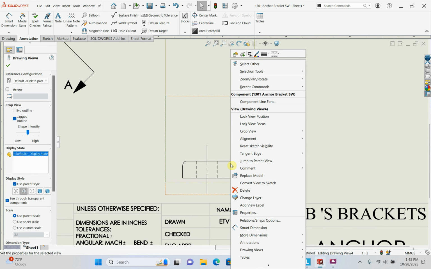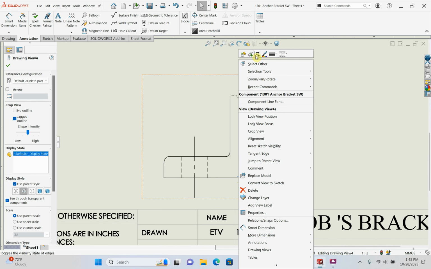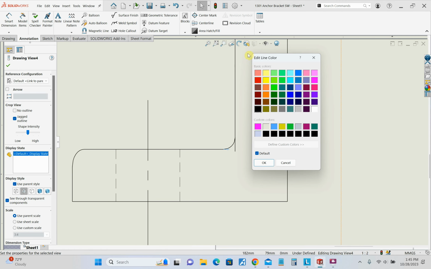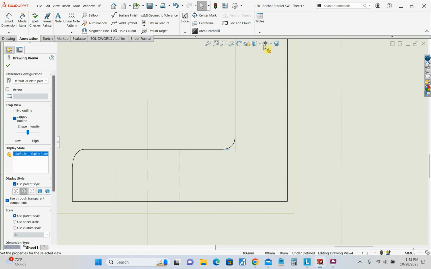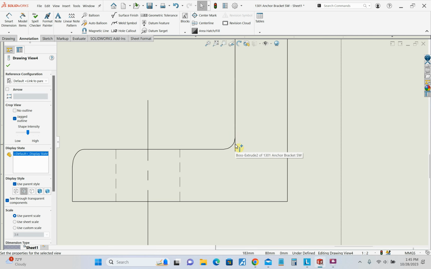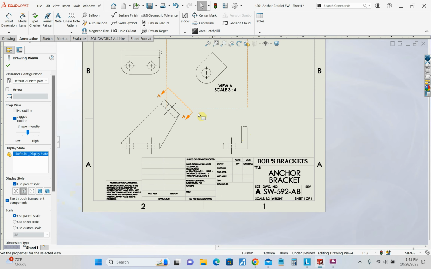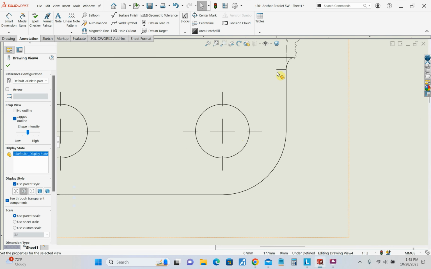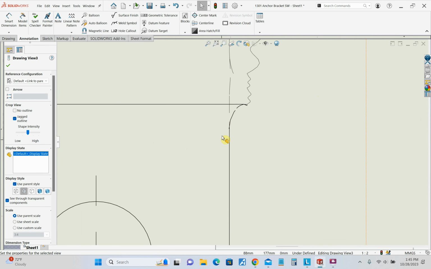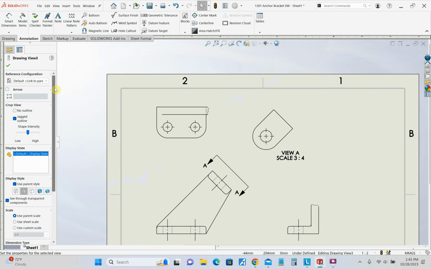Get rid of this. Get rid of this little, I'm just going to get rid of it. I don't want to change the color. I want to hide it. I don't want to get rid of that because that's the whole line. All right, well, I guess I have to live with it. Up here, I got one. Get rid of that. I just leave it just like it is. And save this.